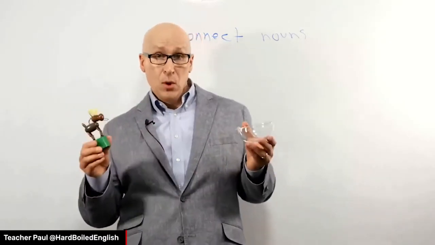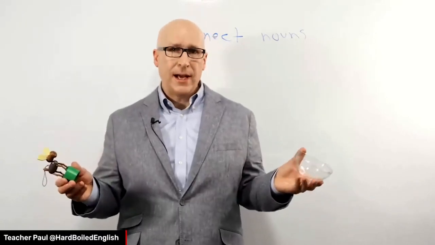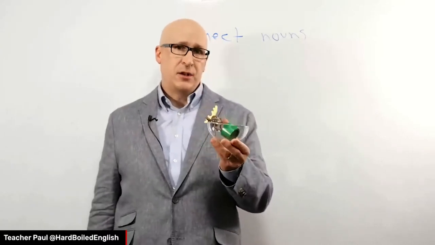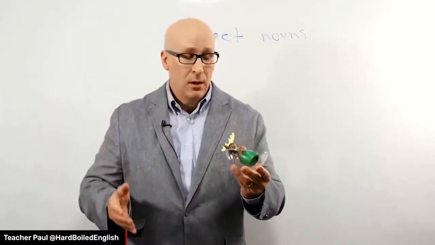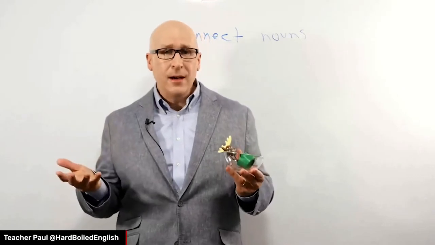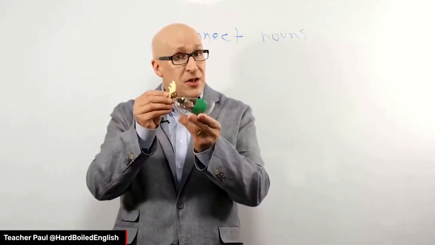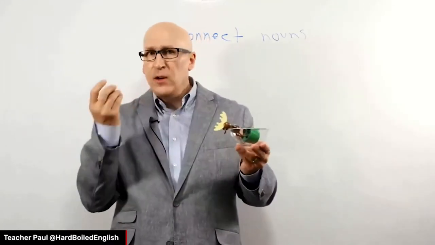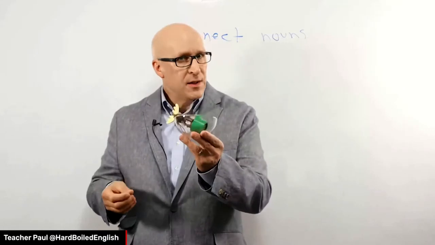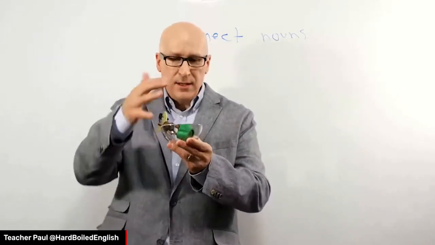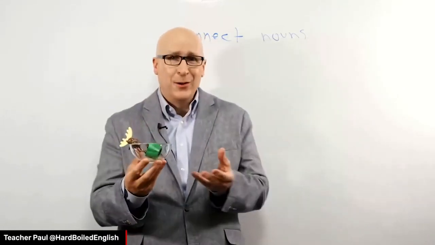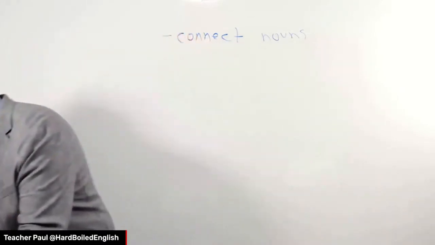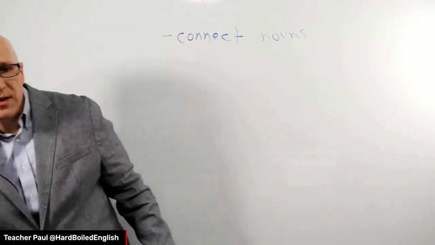For example, moose dish has no meaning to you. I get that. What if I said moose in dish? Moose in dish. Okay, I still sound crazy, but at least you understand the relationship between these two objects. The moose is in the dish. Even if I don't use the verb is, it still starts to make sense, right? Moose in dish. I don't know why, I don't know where, but I know the relationship between these two objects, right?